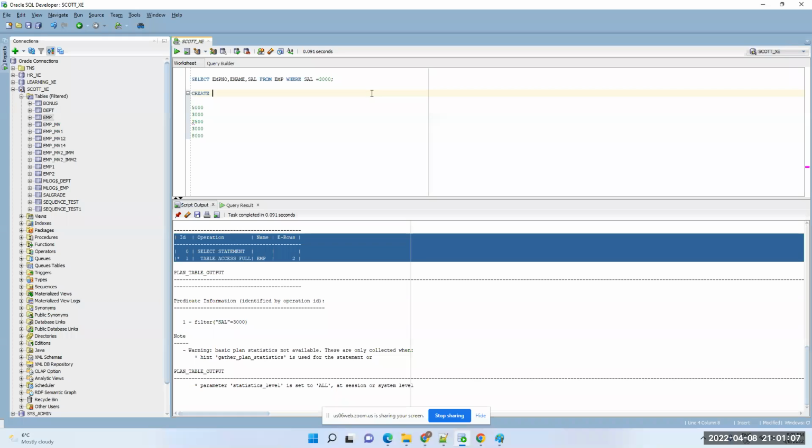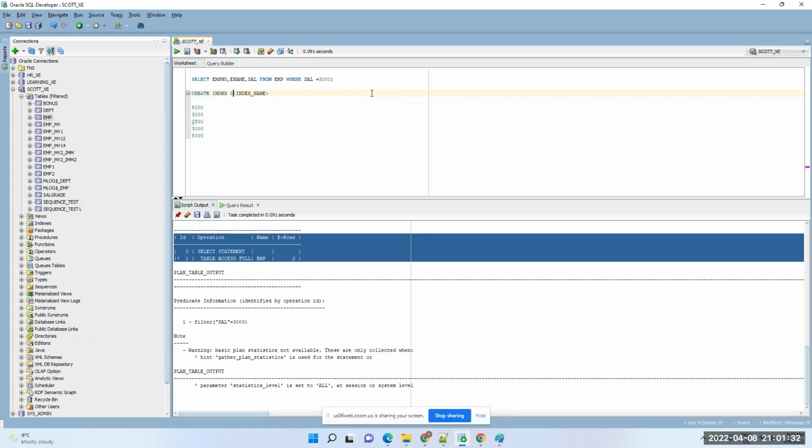Index is again a DDL command: create index. What object are we going to create? The object is an index here. Then the index name. At organization level, we have to mention the schema name also: schema name dot index name.